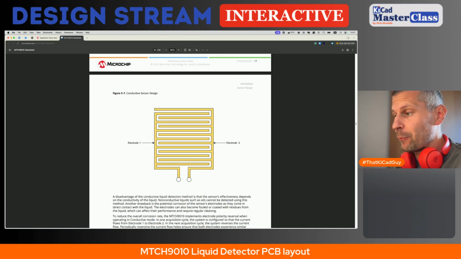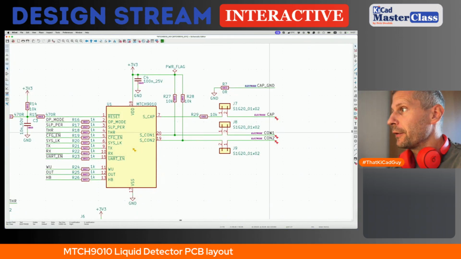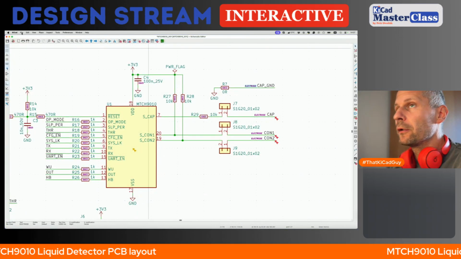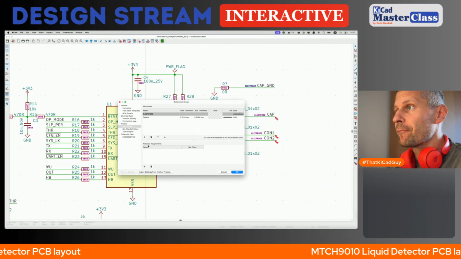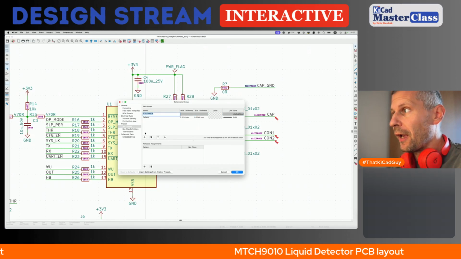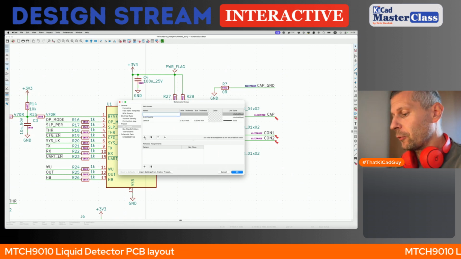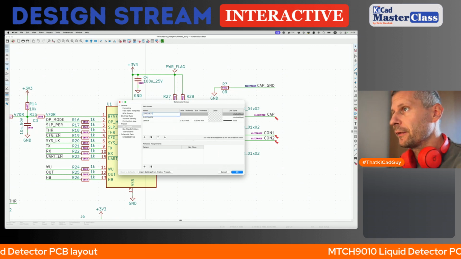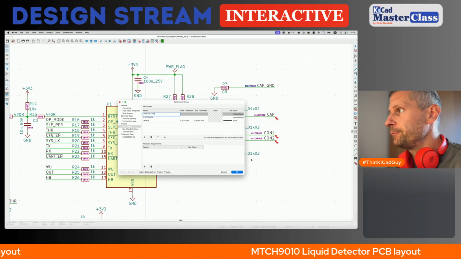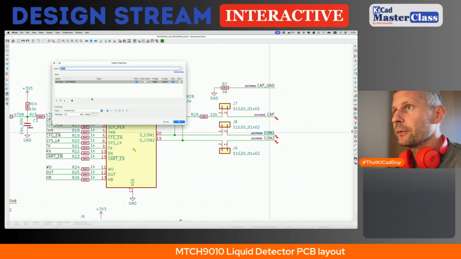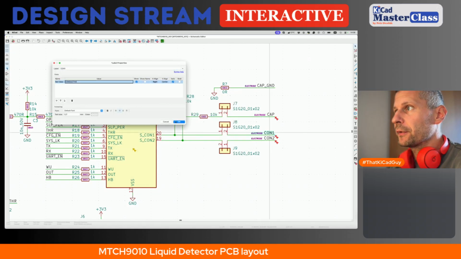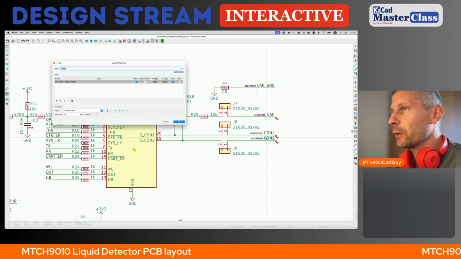So I'm changing my mind now. There will be two net classes, electrode and conductive, let's say. So this will be conductive, this one as well.